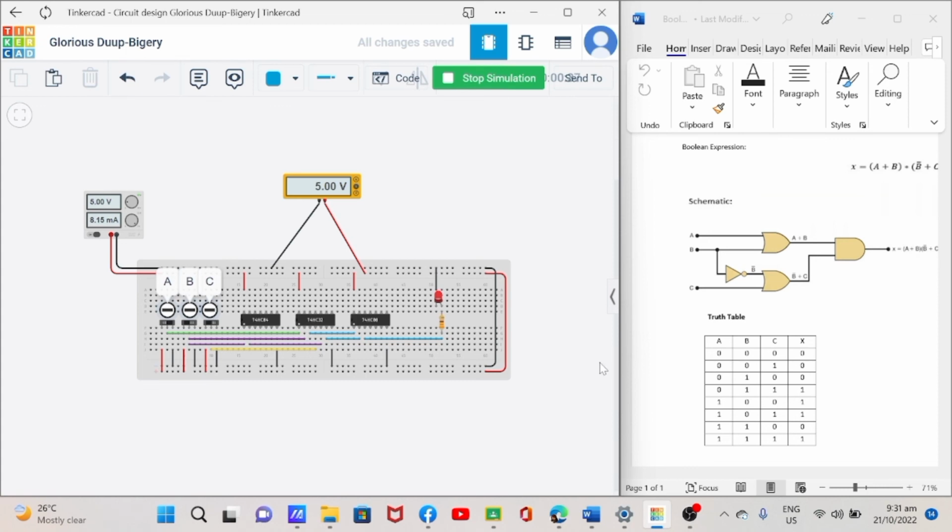we will have an output. Then when our input is 1, 0 and 0, then we will have an output. And when our input is 1, 0 and 1, we will also have an output.